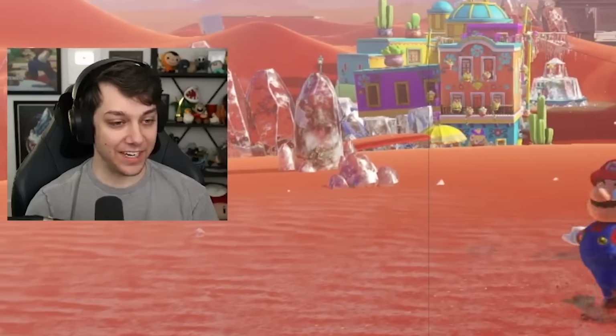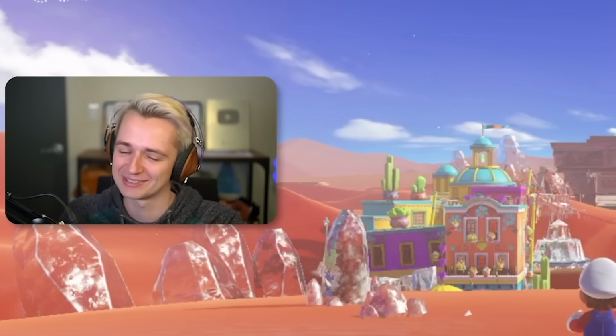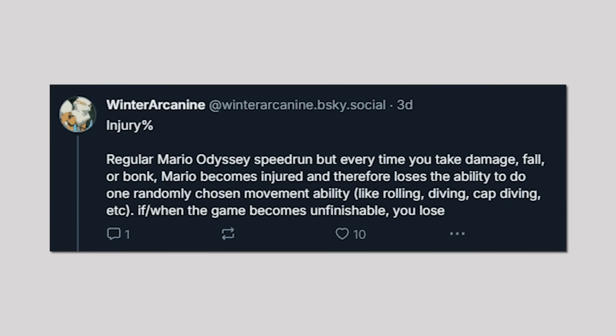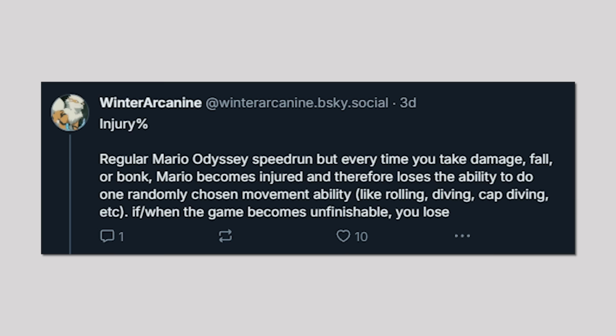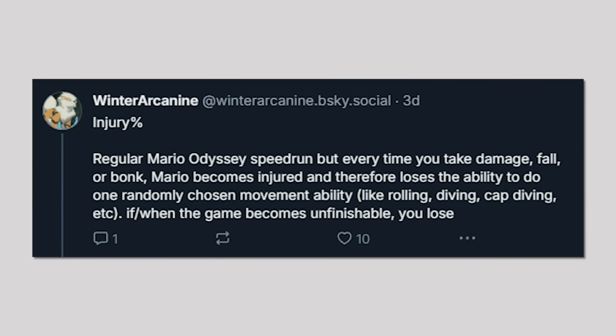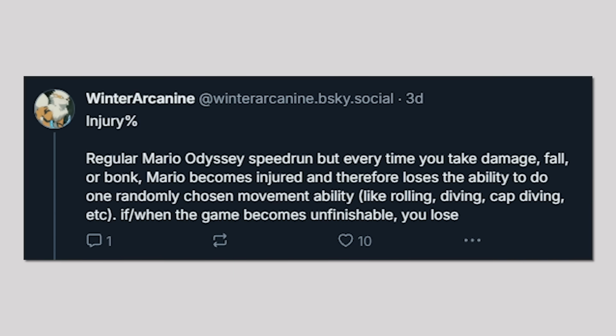GGs. What's the next idea? Thanks for the transition, man. I appreciate it. Injury %. Regular Mario Odyssey speedrun, but every time you take damage, fall, or bonk, Mario becomes injured and therefore loses the ability to do one randomly chosen movement ability, like rolling, diving, cap diving, and so on. If or when the game becomes unfinishable, you lose.